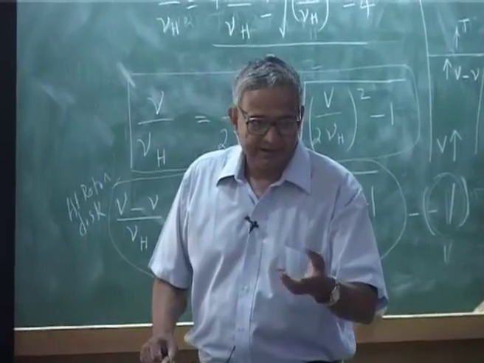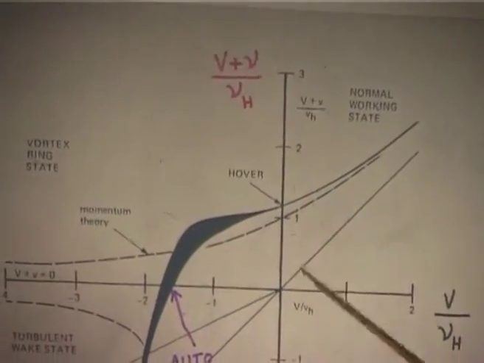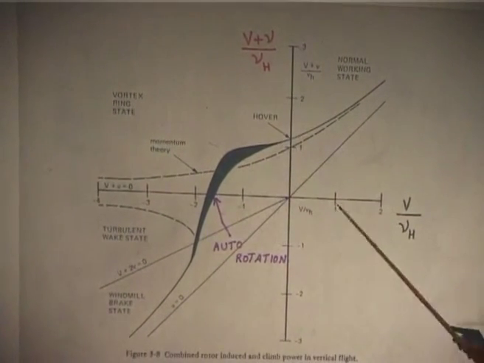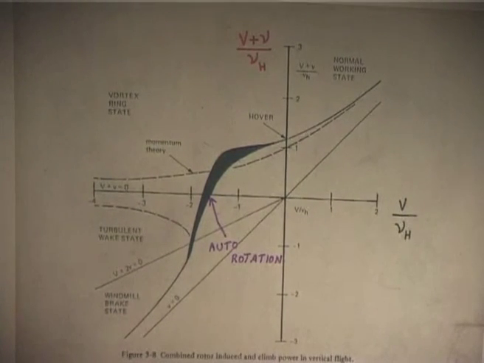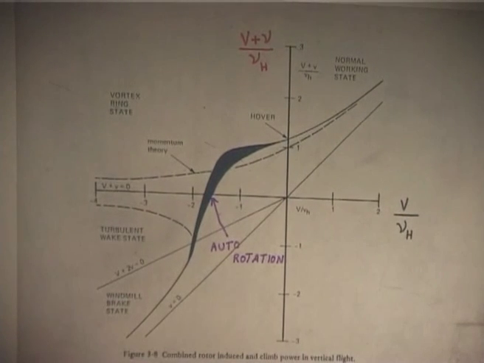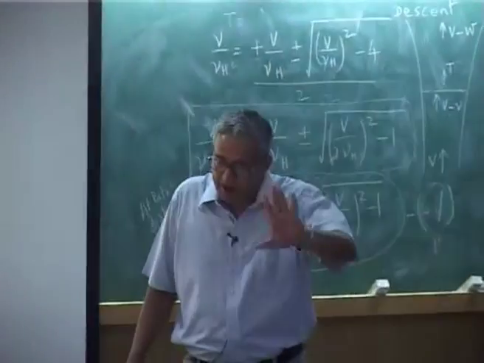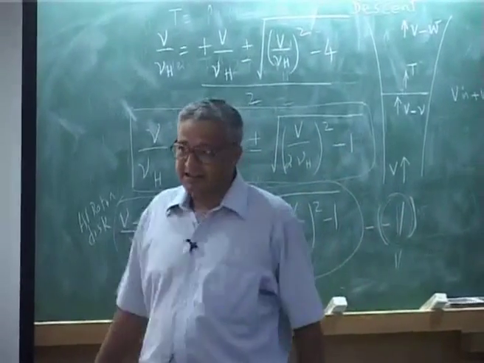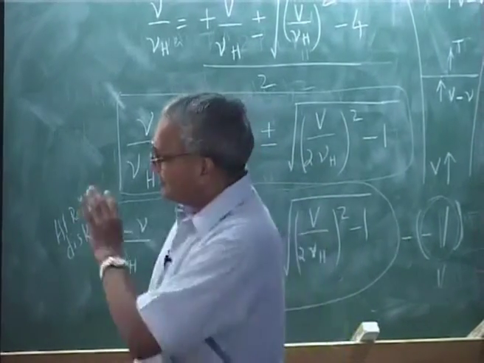Another curve is V plus nu over nu h, that is the velocity at the rotor disk as a function of climb or descent, because descent is this side, climb is this side. Okay. And this particular curve is called the universal inflow diagram, but I will show the other diagram the next class. I will plot using these equations. We will plot the equations and then show that, oh, this is what is really given as the inflow, and then all your auto rotation, everything comes from here.